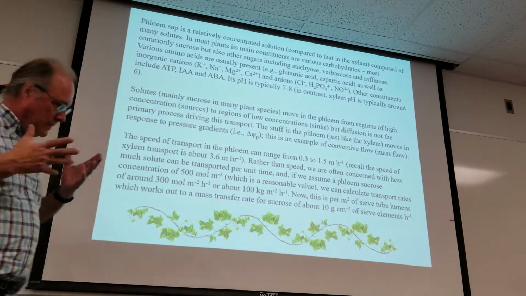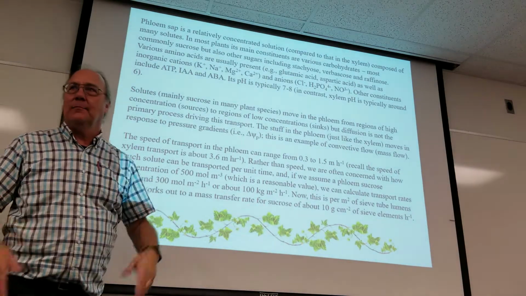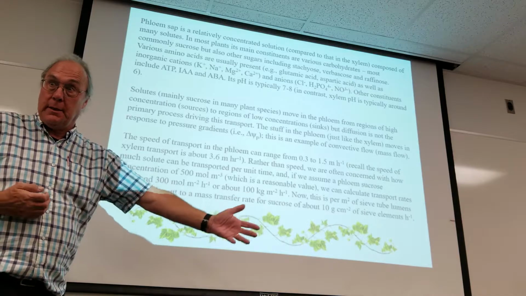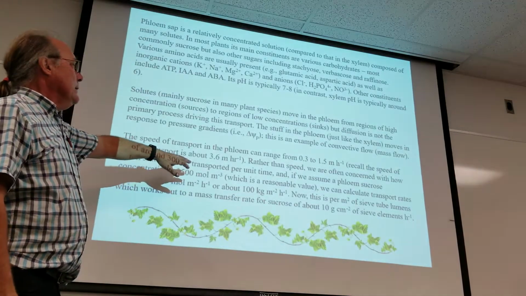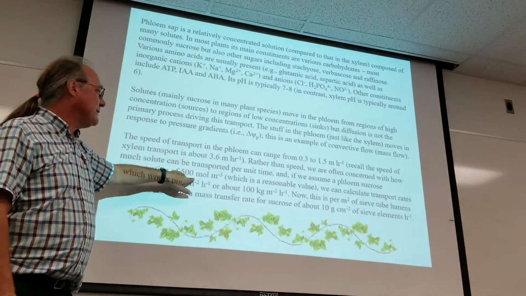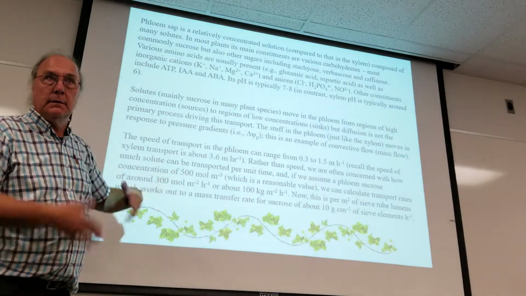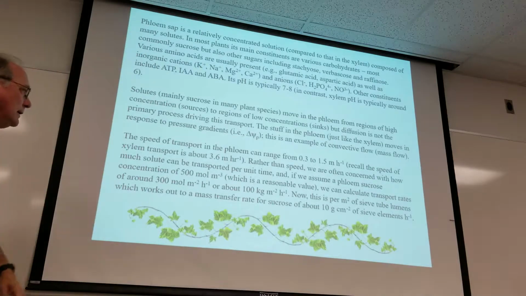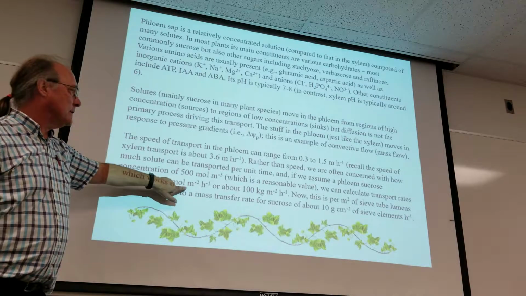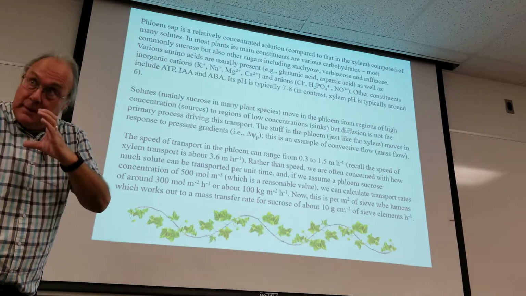And talking about the phloem, a lot of times we're not worried about how fast something can move, but how much of the stuff moves, how much sucrose is transported from here to there. And to get at that question, we need to know what the concentration of sucrose is. If we assume 500 moles per cubic meter, which is not an unreasonable value, that may be typical, you can calculate a transport rate of around 300 moles of sucrose per meter squared per hour. That's per meter squared of open sieve tube.